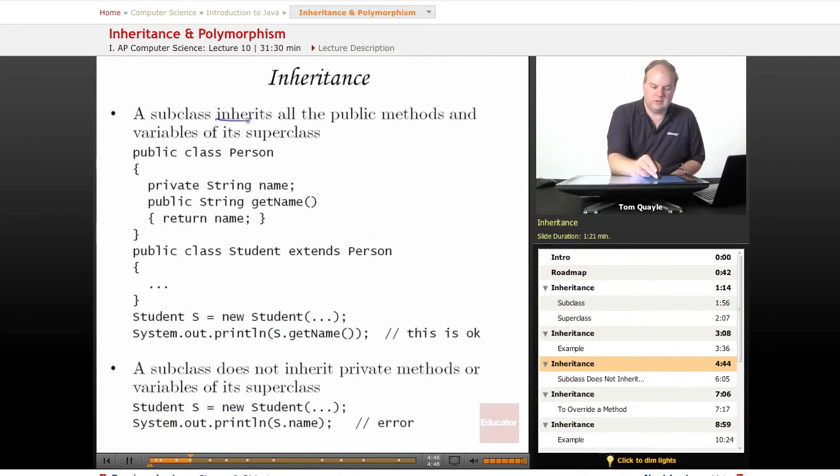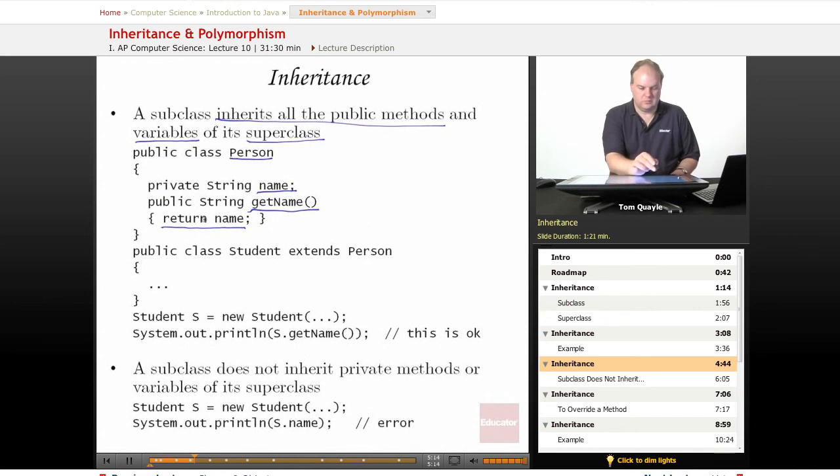A subclass also inherits all the public methods and all the public variables of the superclass. So in my superclass person, I probably have the name of a person, and I may have a getName method that returns the name. Because name is a private string, I want to have an accessor that gets the name and returns it to wherever in the code is using this person. Then I have student that extends person, so student is a subclass of the superclass person.